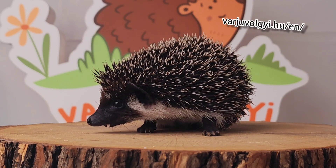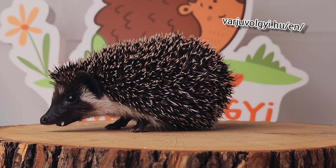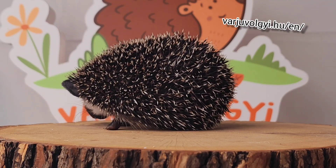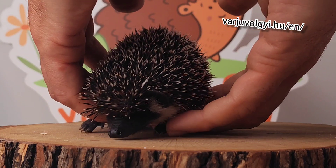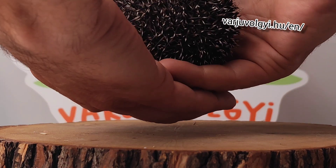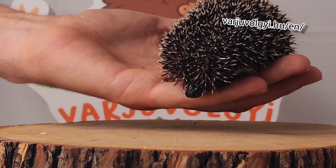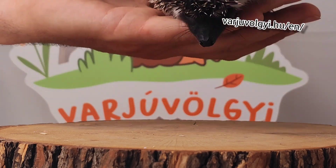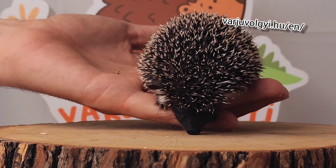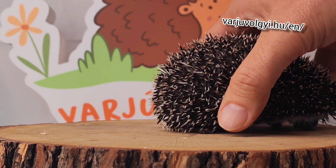What is sticking out of her mouth is just a little bit of litter, so don't worry about it — she is completely healthy. She was born on the same day as the other one. Let's take the animal in hand. You can see it's friendly, it curls up just a little bit. If you do it like this, up and down, the hatch will usually open up, just like now. Very friendly animal and very active as well.